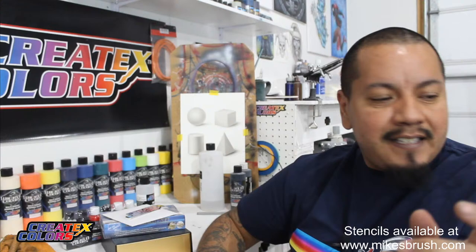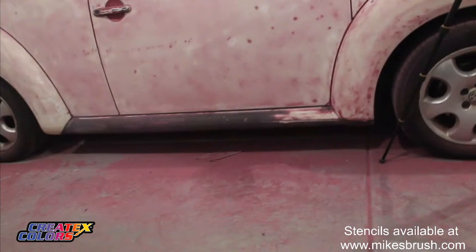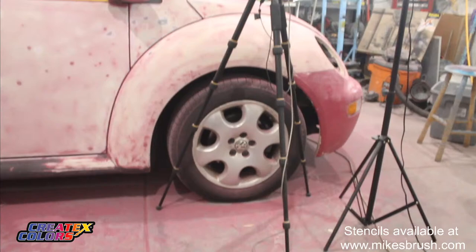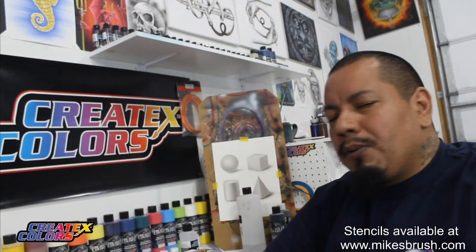Behind the scenes today, let's see if I can show. We have the bug we're working on right now. And if you can see the floor, let me see if I can tilt you down. There you go. The floor is completely covered in pink residue because somebody spray painted this car, thinking they were Mr. Painter or something. So I'm the guy that's going to fix it. It probably won't make the channel, but it'll make social media, and it's going to be a nice little beetle. It won't really have that much artwork or any of that.